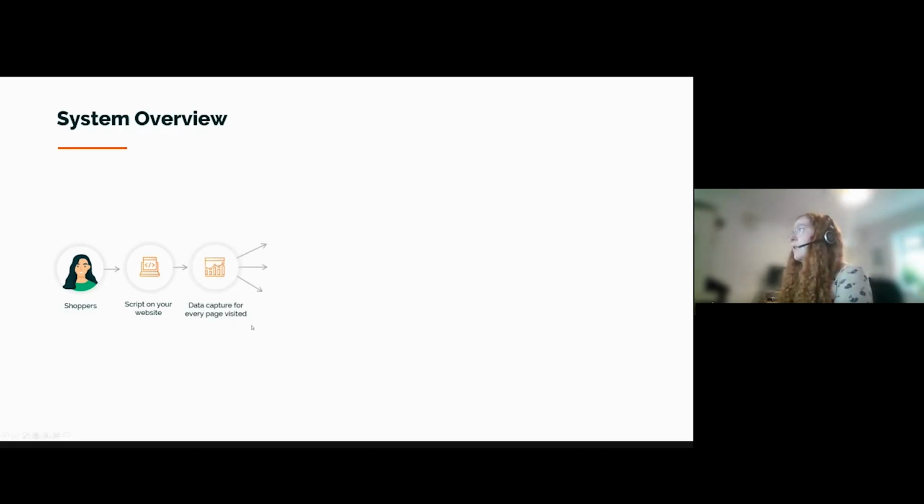And that data that we pick up is really going to influence how creative we can be with those optimizations in terms of different tactics. So I will skip through this fairly quickly because I'm sure I've given this to both of you recently. But when shoppers come to your website, we have a JavaScript tag that's essentially on the website. And when your page loads, we can scrape data from it. And that is the beautiful data that we're talking about today and that we can look into using in different ways. We'll see things come up as well about the signals we collect.